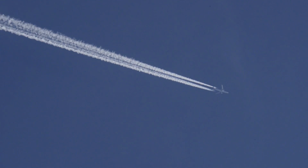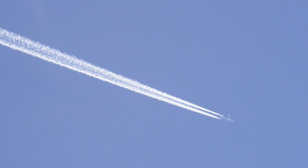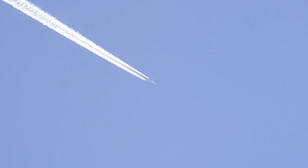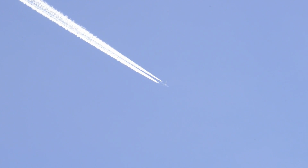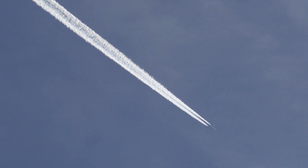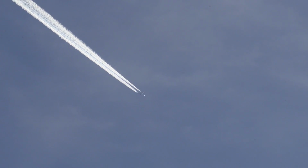But you can already see in the background there, all those other planes that I was shooting are leaving this debris behind. The quality of a pure blue sky is going away. This shot starts out a little overexposed, but I crank it down here in a second. You'll be able to see a bit better. Here we go. Here's the cut, crank it down. Now you can see all the debris building up in the sky from these chem planes, one after the other.